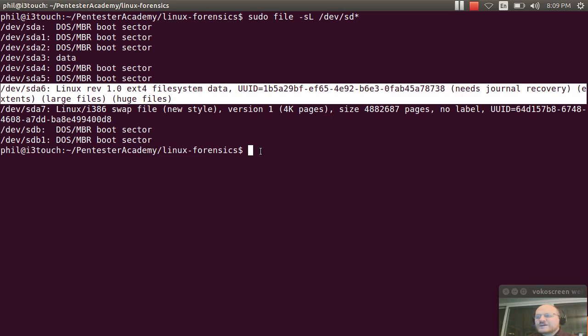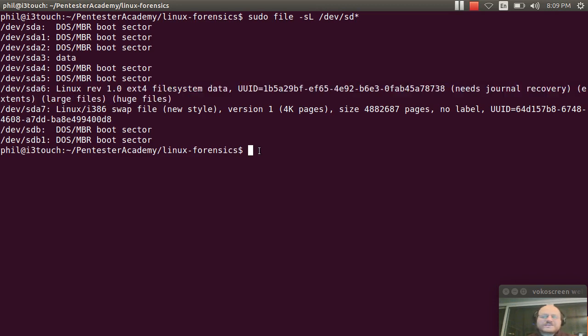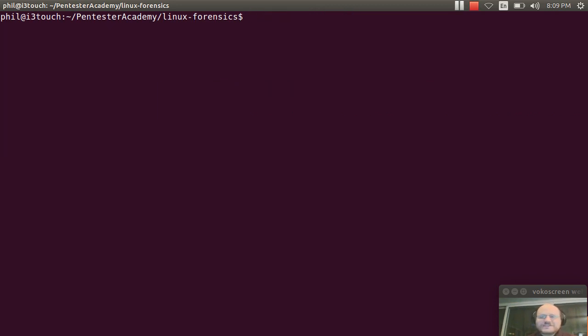Now, when it comes to a disk image, how do we do these things? Well, there is a utility in the Sleuth Kit that's called fsstat. So if I run fsstat on my file system, I have to give it an offset. We showed you how to do that in some previous videos, to go and point at a file system, not the entire disk.